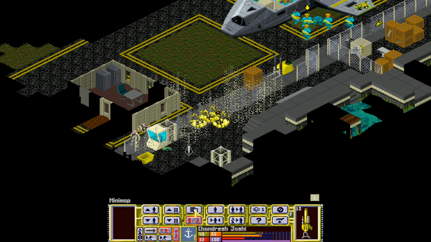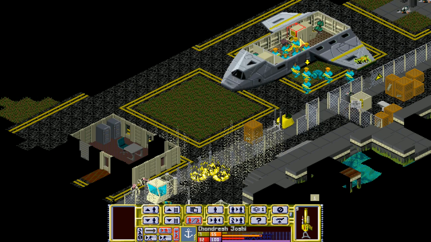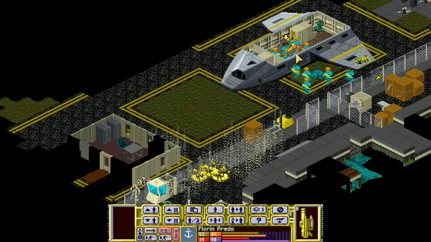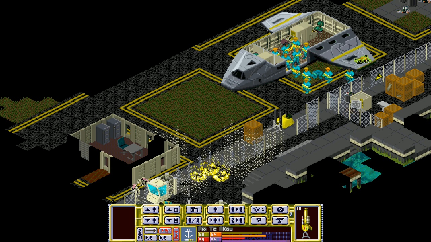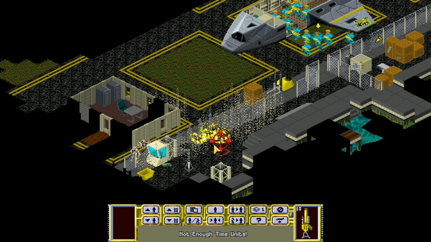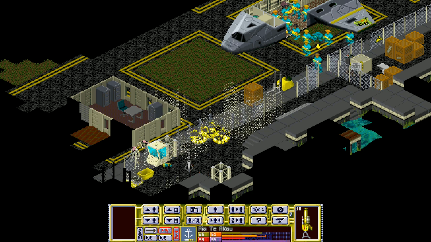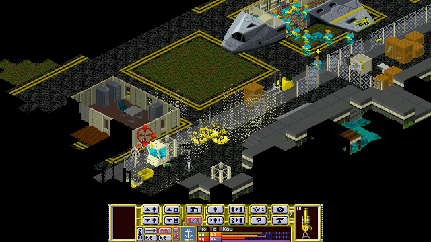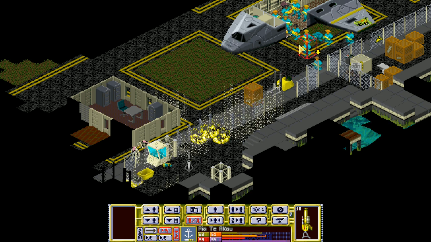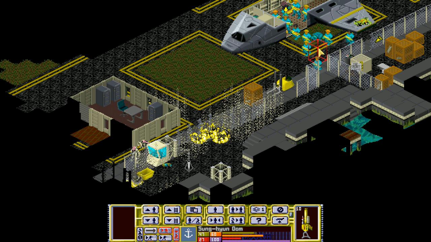So, one more. This is our last chance, I think. We got it. No, we didn't. I mean, we hit it, but we didn't get a kill. Huh. Well, alright. We can still take a shot. A snapshot, at least. It's better than nothing. No line of fire, seriously? Oh, this crate over here is blocking our line of fire, really? Yes, really.